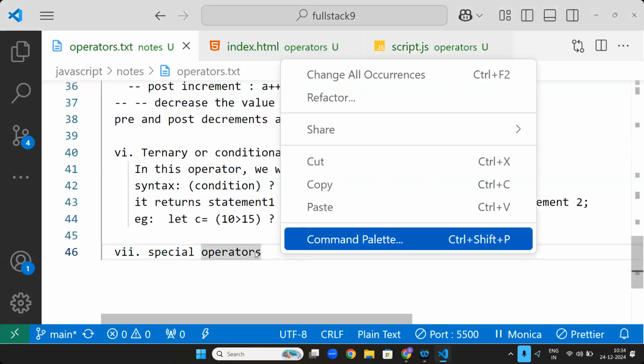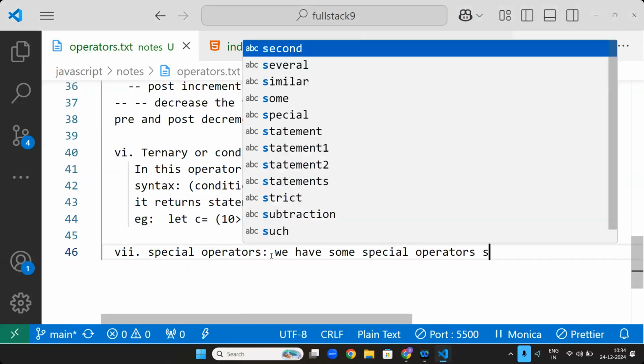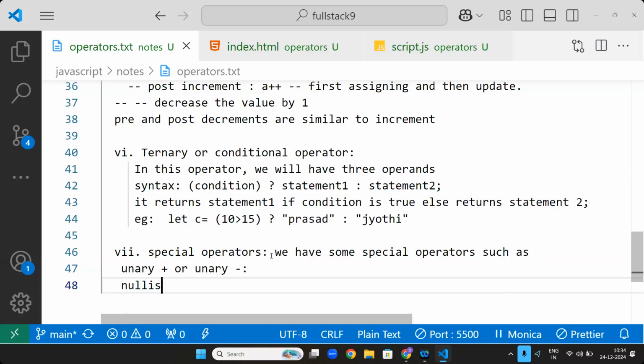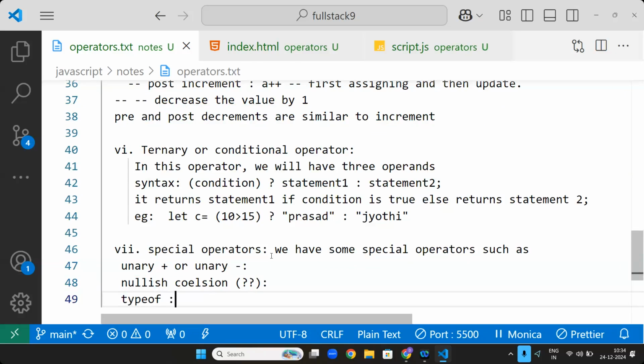Now, we have some special operators, such as unary plus or unary minus, and the nullish coalescing operator or nullish operator you can call, which is the symbol of double question mark, or something called typeof. What are they? First one, unary plus or minus.